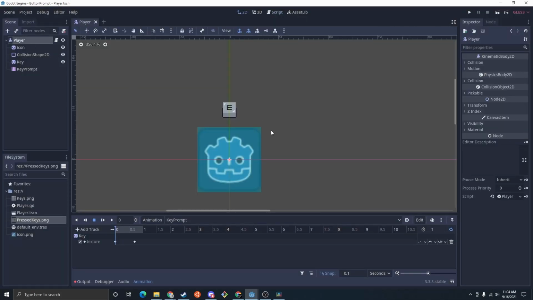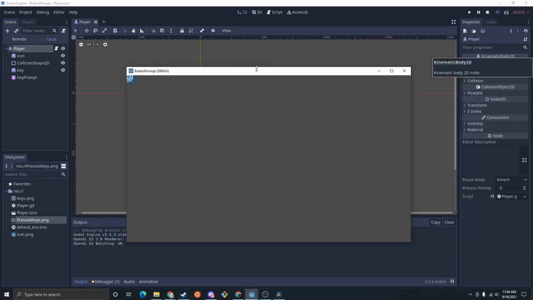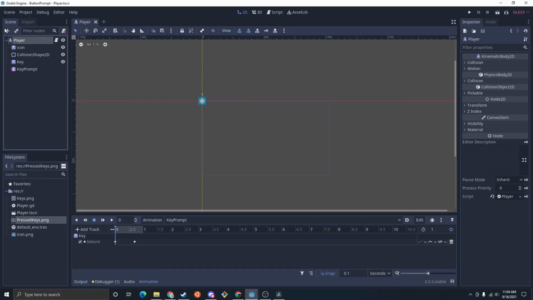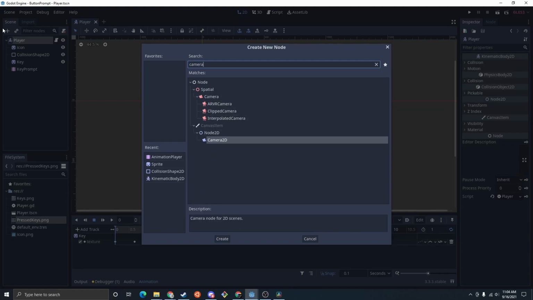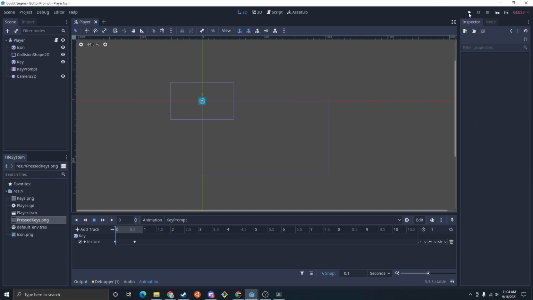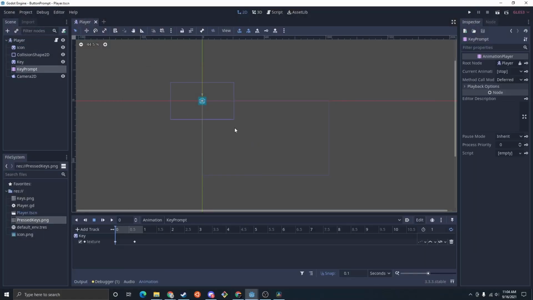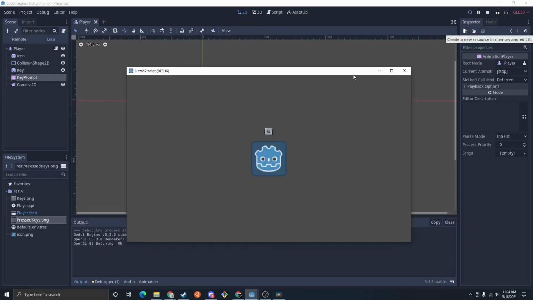Actually, we need to select scene, and also I'm going to set up a camera so that we could better see the player, so he's not going to be in the corner. He's going to be up there and you can't see the key prompt. I'm going to set up a camera, current, and then let's zoom in a bit. I'm going to click this, select. Now it's not playing by default because I didn't set the default. So just click that little button right there to set the default animation to play. And I'm going to run. If I press the E key, it stops.